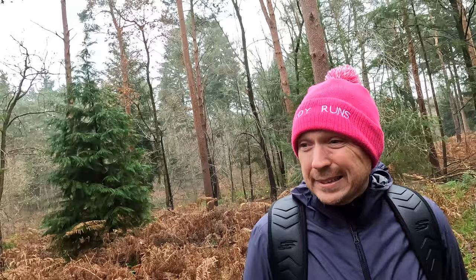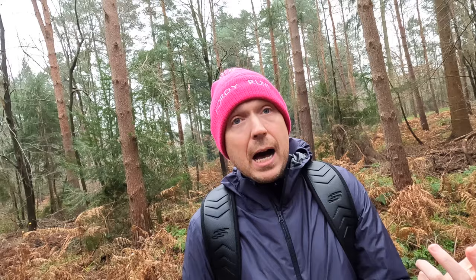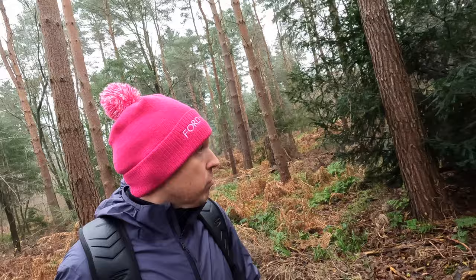Lastly, we've got off-track trail shoes — the hardcore bad boys. They've probably got much deeper lugs, they're definitely stiffer, and there's definitely more to the upper. They're not built for speed — they're built for protection, grip, and stability. They're built like tanks, designed to keep you safe so you don't break your ankle and to protect the underfoot and forefoot when you're on those hardcore trails, going up and down mountains, really out in nature. I don't even own a pair because the stuff I do doesn't warrant them, but I'll put some examples on screen.